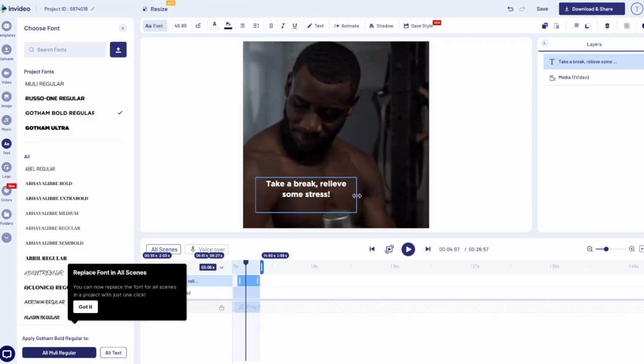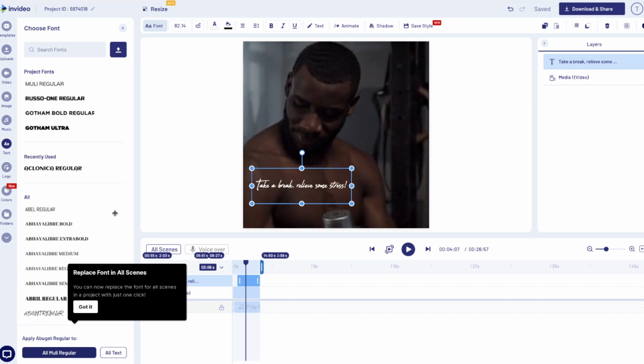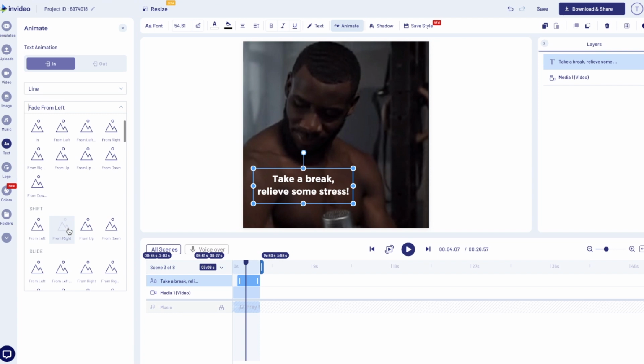Font-wise, you really want to keep it as simple as possible. Honestly, don't even stress it. Use something that's easy to read. Make that the most important priority. It doesn't have to look super fancy like this one. Like, they're not going to read that. I'm going to start messing around and piecing this together, and then I'm going to come back to you once I have all my captions and stuff done, and we're going to review it. I'm going to tell you why I did what I did.